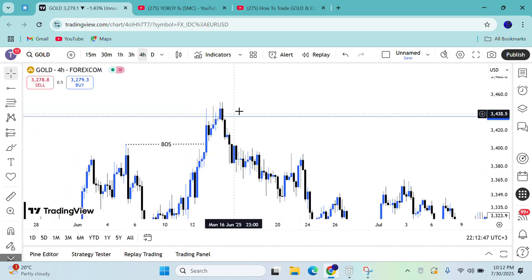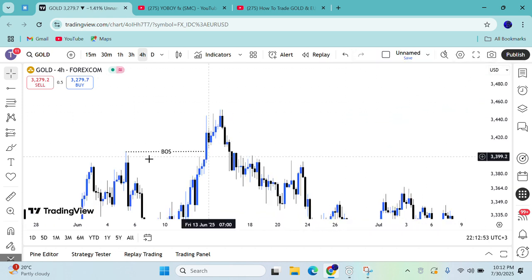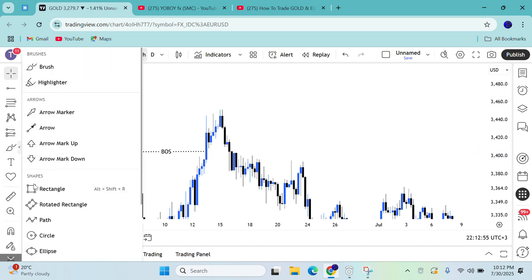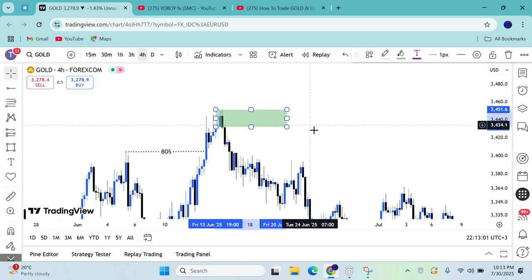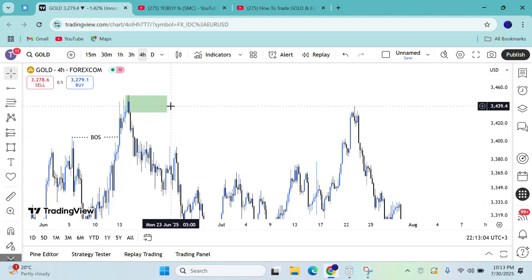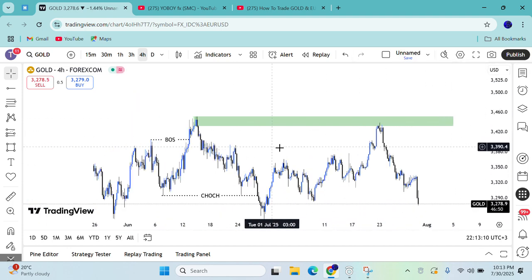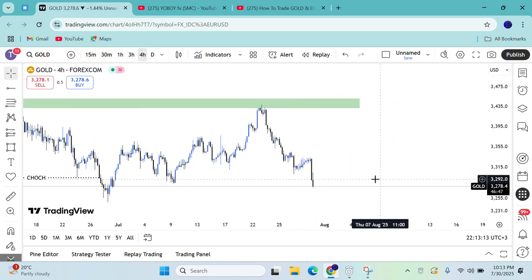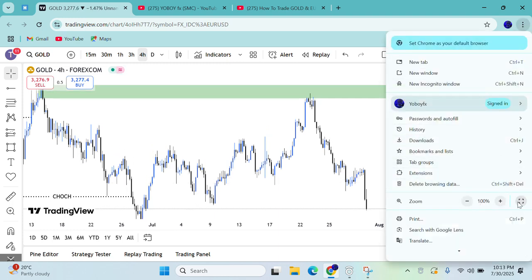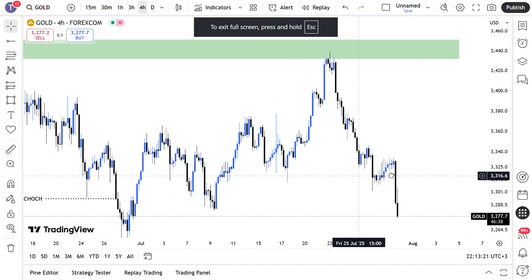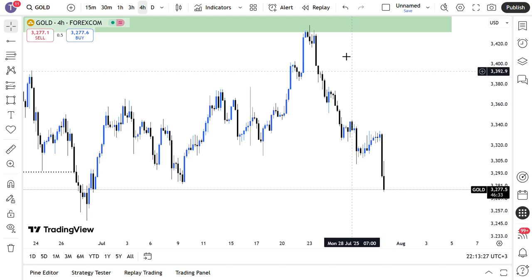So this order block that was left behind had a sweep of liquidity from the higher time frame. So let me mark the order block. And that is why the market came back up to react from this order block, and we can see the aggressive selling from the upside. See very clearly this order block. That is why we can see this aggressive selling to the downside.